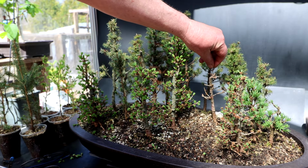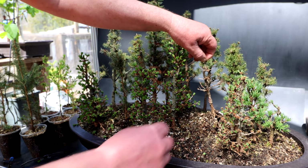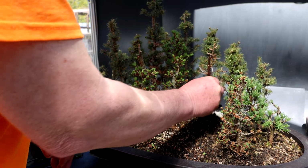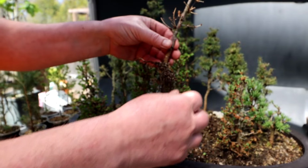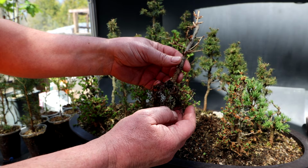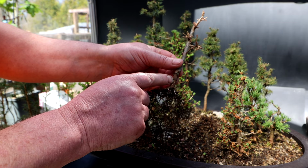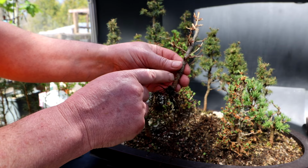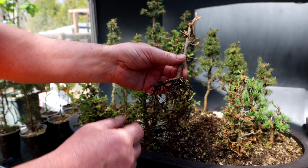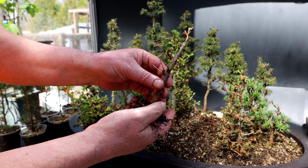It's dead, unfortunately. You can see the roots were alive on it, but there's just no connecting tissue up to the top of the tree. And these are the ones the rabbits ringed. Yeah, there's no live vein on it at all. It's too bad. But the roots were still alive, but it doesn't help the top of the tree.